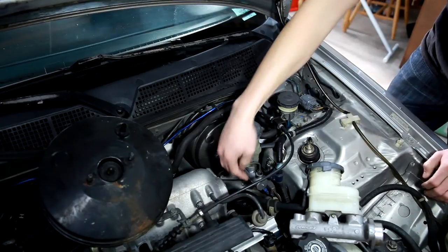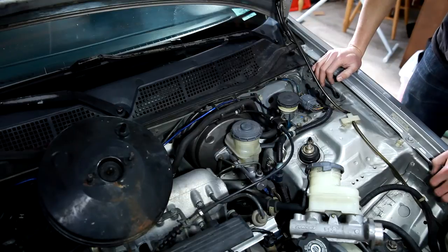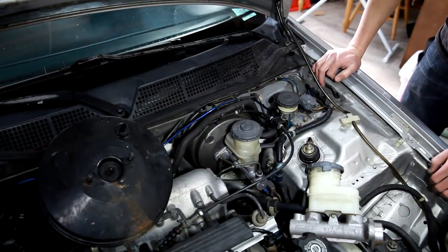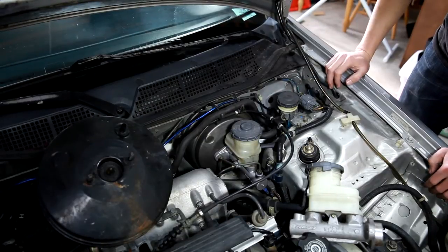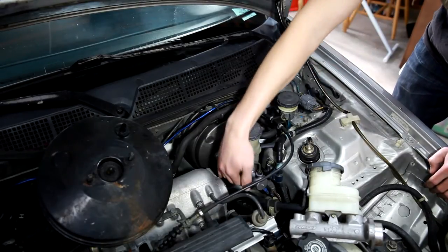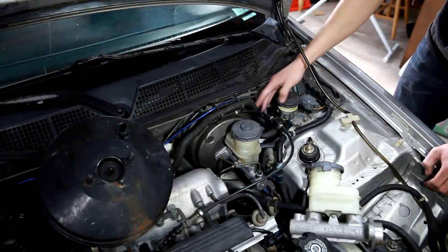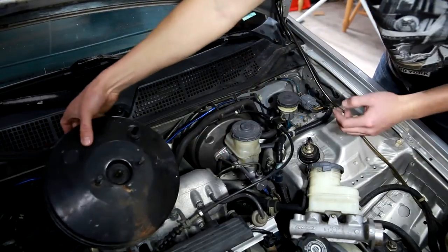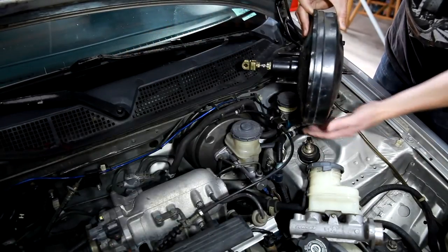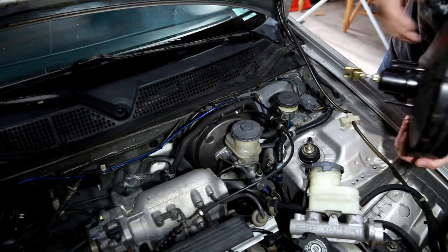And on this one here that I have, these are actually parts from an EX or LX that has ABS brakes. Even though this car doesn't have ABS, these components still work fine. But this is a bigger diameter passage in the master cylinder, and the booster is actually deeper. If you look at the original booster, it's pretty slim, and you can see the ABS booster is deeper.